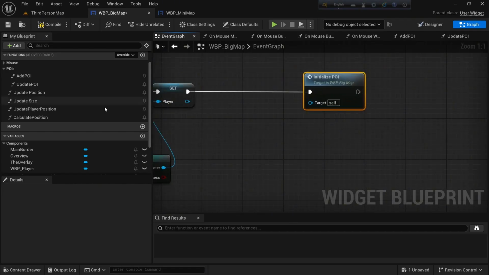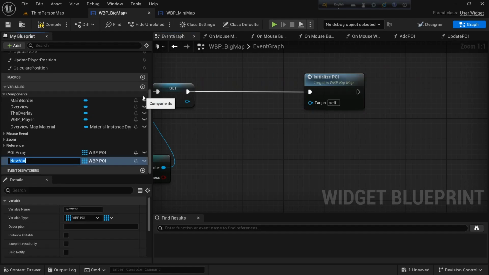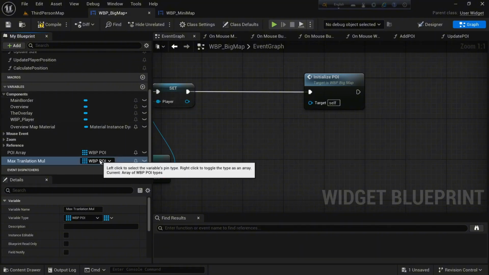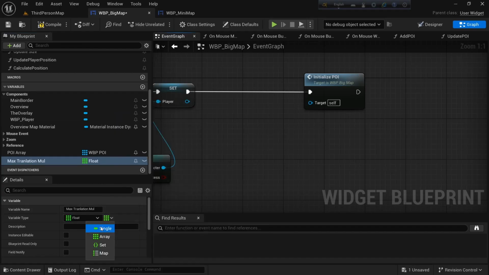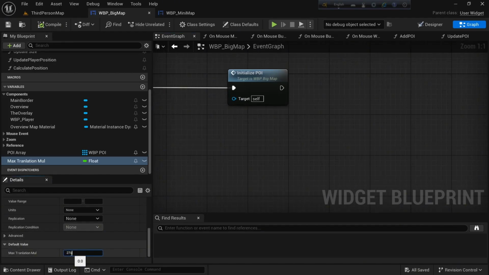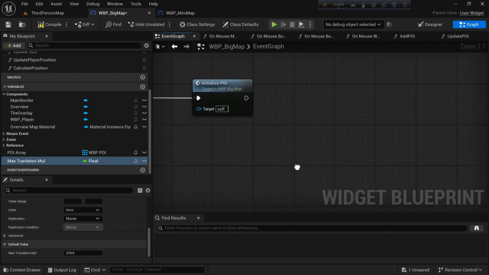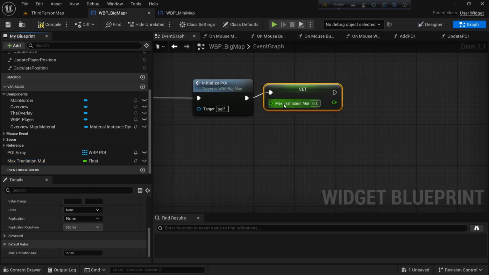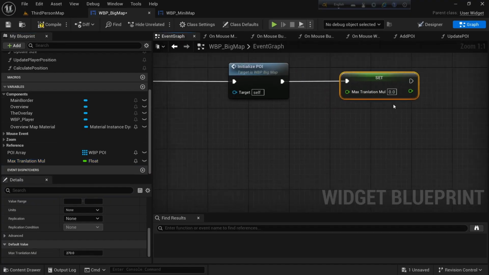And we need to add a few more functions. I'll create a variable. We name the variable map translation multiplier. It will be the float type. Compile and save. Now I'll set the default value to 270. I will add it as a set.